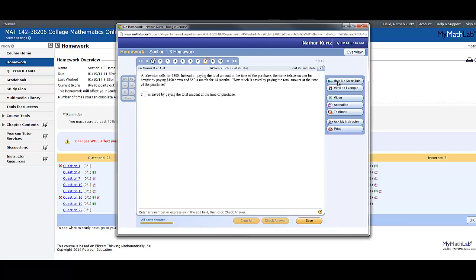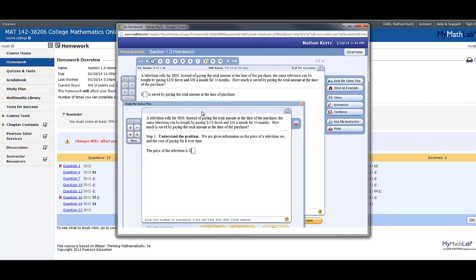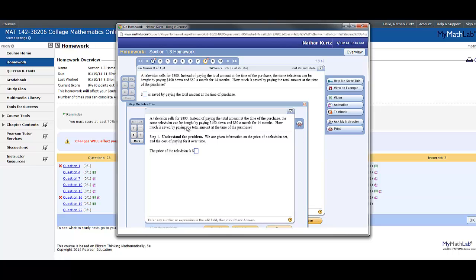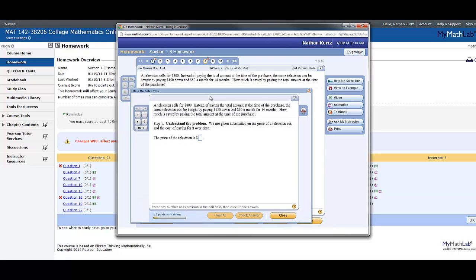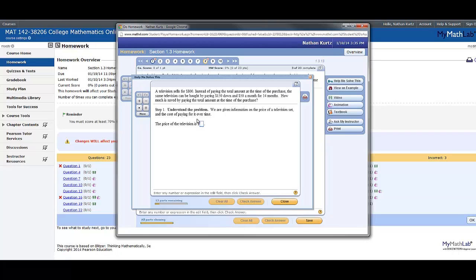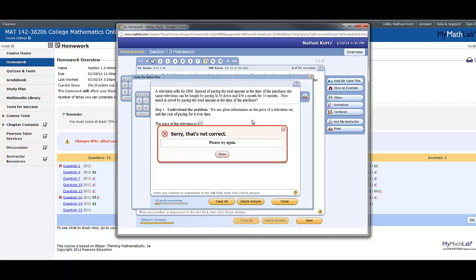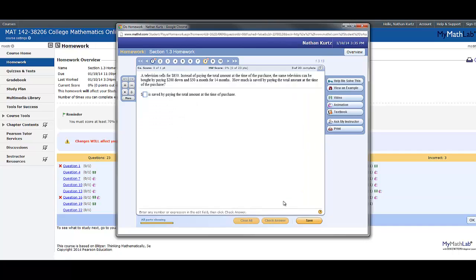My favorite one is Help Me Solve This. If you notice, Help Me Solve This does the exact same question right here. You do not get credit for it once you've completed it, but what it does is, like the view an example, it works through step by step, but I actually have to input things here for it to move on. And so I input a couple of things and then it'll go on to the next step and tell me how it is. So it's really like having a tutor there helping you step by step to get through these different problems. So all these things over here, none of that's out in a traditional classroom. This is all for your online class to help you learn.